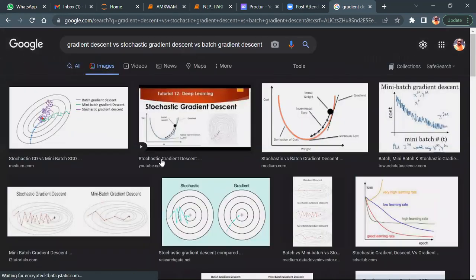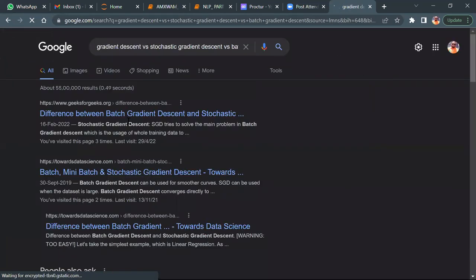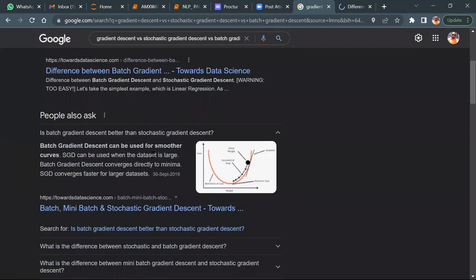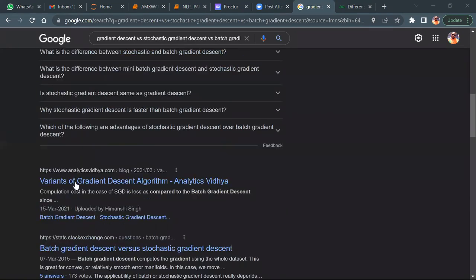But now when you go back to the notes over here, if you open the link in a new tab, there's multiple pieces of information. Which is faster? Batch gradient descent can be used for smoother curves, but stochastic gradient descent can be used when the data set is large. I told you just now, SGD we can use when the data set is large. I mean, that's what we call big data. Batch gradient descent converges directly to the minima. When I make a batch, it definitely impacts the minima point. Yes, team, clear? So all those things, guys, we have given here.